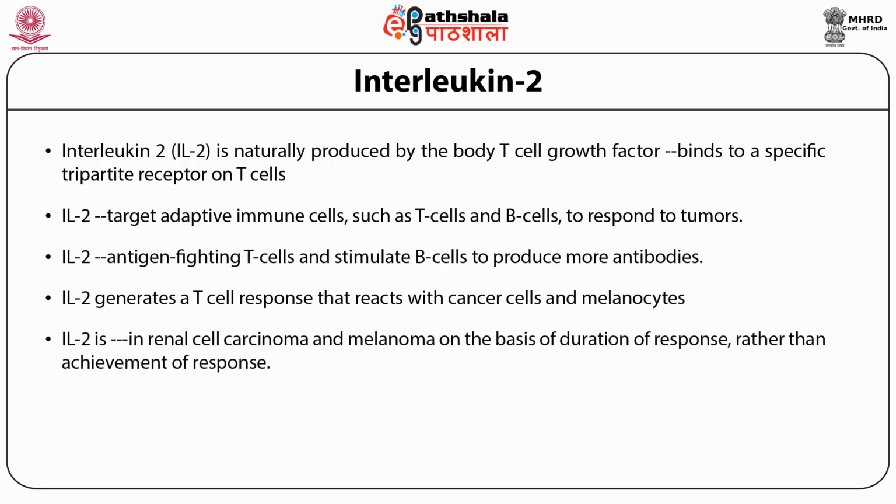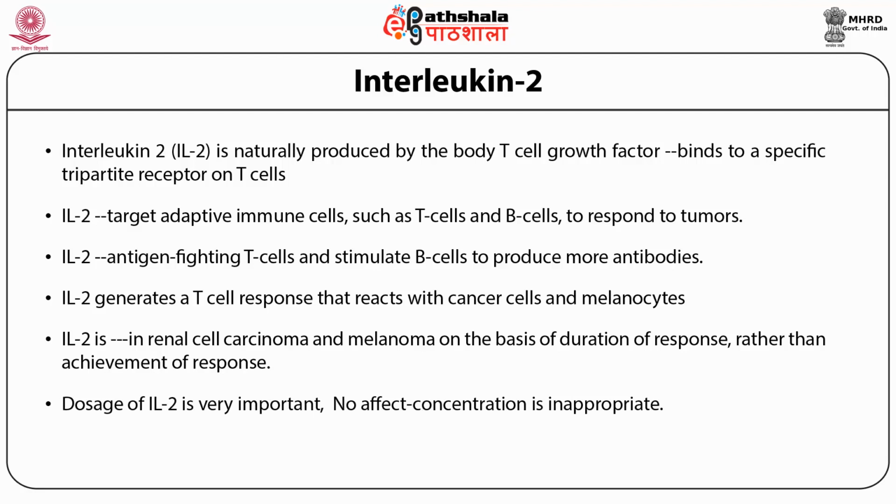IL-2 in renal cell carcinoma is most popularly used, and on the basis of duration of response, it is checked whether it is toxic or not, and achievement of response was calculated in renal cell carcinoma. Dose of IL-2 is very important to affect the concentration, and if there is no effect, the inappropriate concentration will be changed by serial doses. IL-2 also increases the lymphocyte levels after the initial treatment with IL-2.